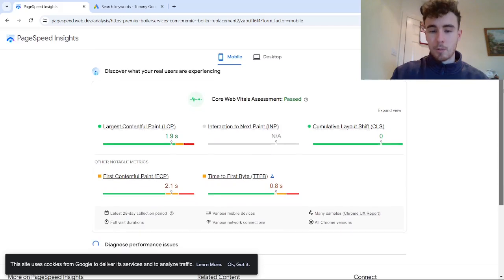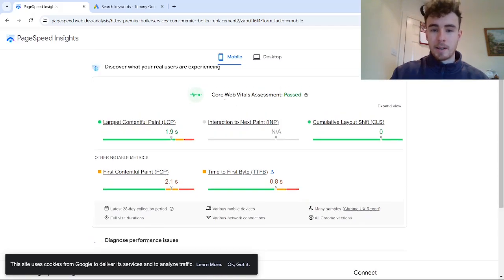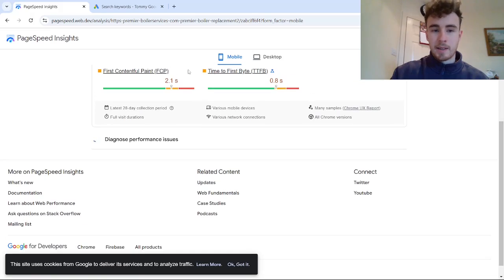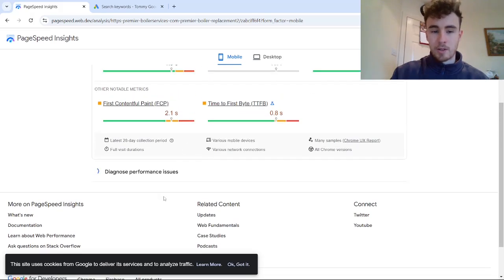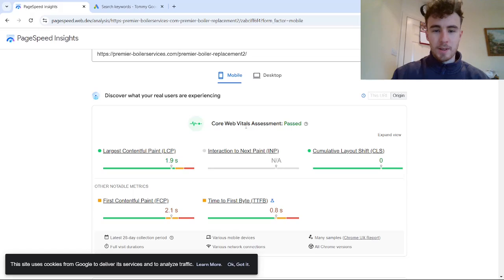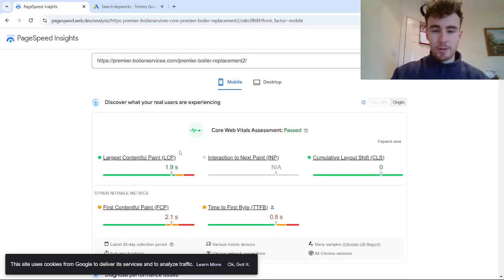And we just pasted in one of the landing pages that we're running, and it'll tell you whether you passed or failed an initial assessment. And then it's just going to start loading up more metrics for you down below as well. So obviously you want to see that the vitals assessment passes in the first place, but just to walk you through each of these individual metrics that give you more insight on your landing page loading speed. The first one here, your largest contentful paint, is basically how long it takes for the largest piece of content on your landing page to load.